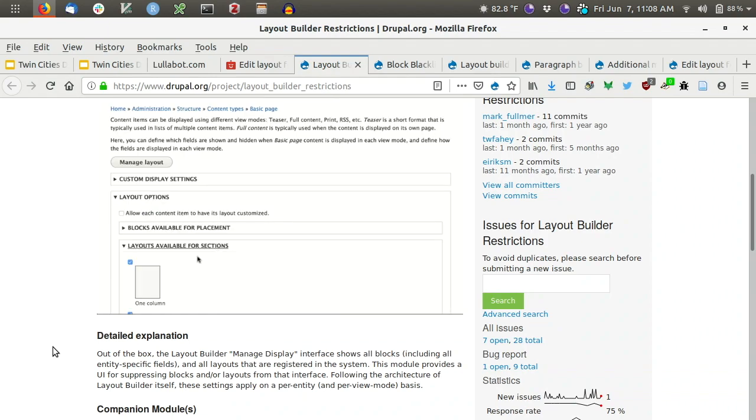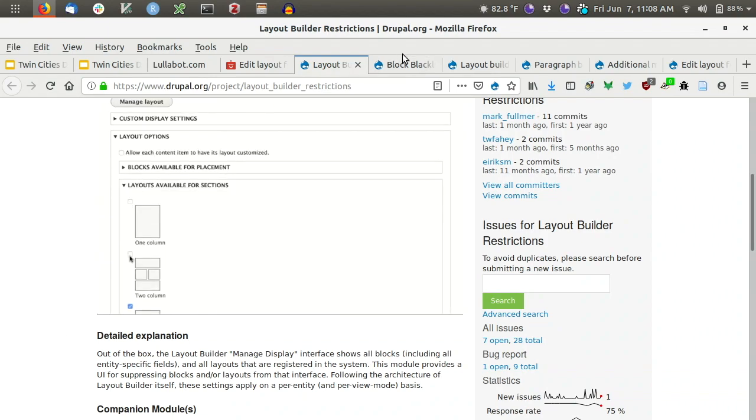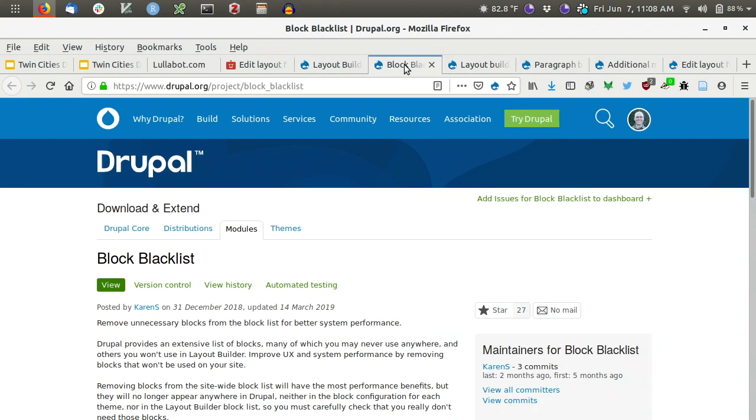But there's another issue that we ran into with lullabot.com, which has been around for quite a long time, which is that we ran into performance issues. The person editing the page would open up a layout for a particular page, and then behind the scenes, Drupal is going through all of our content types and all of the fields and making all of those available as blocks. And that was taking forever to load. I mean, multiple seconds. I think it was 20? I don't know, I heard like 20, 25 seconds sometimes just for things to load up. And that's on a site where you have a lot of content.